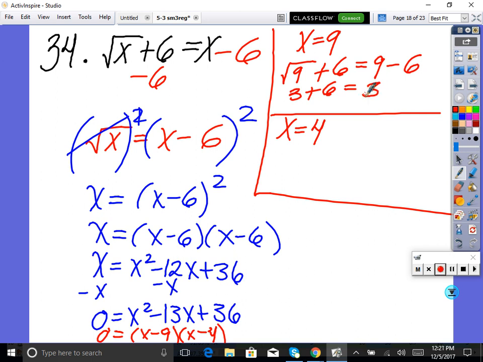Are you being serious? That long? Well, I'm trying to figure out what the heck. I don't remember that one being extraneous. Wait, why am I getting 9? What am I missing here? Oh, I did x minus 6, but the original is just 9, right? That's why I was like, what? Okay. That one works. Good point.